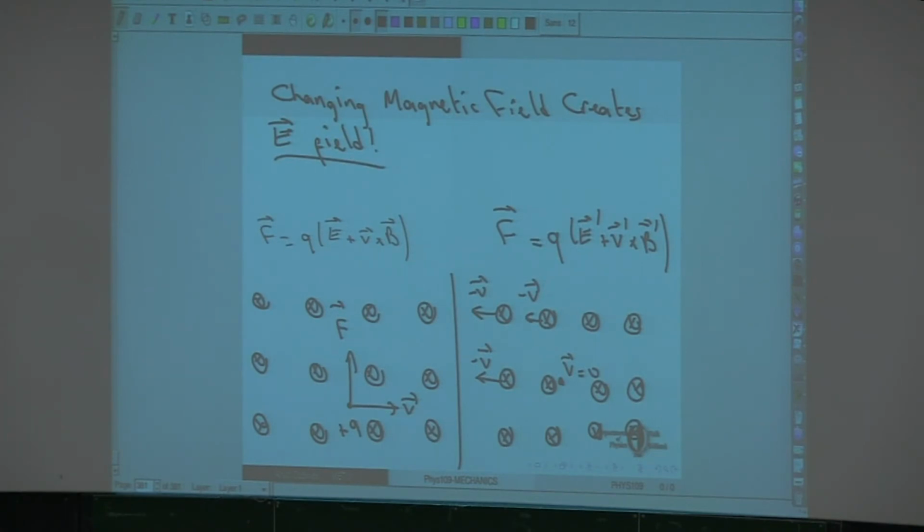Now, this is just a sketch. The magnetic field lines are not things that exist. It's just the way we sketch certain things. We show certain things, okay? So I'm not saying that the magnetic field lines, or moving magnetic field lines, are sources of electric field. I'm not saying that. What I'm saying is, using this sketch, we argue that a changing magnetic field creates a changing electric field. I'm not saying that the magnetic field lines are creating the electric field. I'm saying the changing magnetic field is creating the electric field.